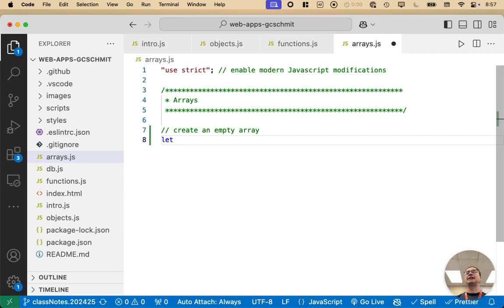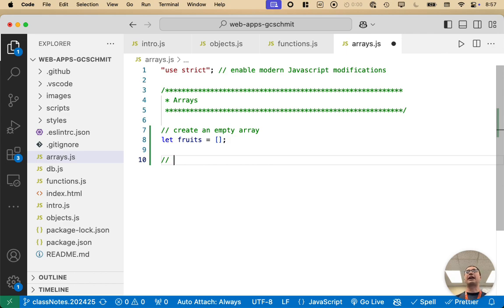The way we do that is we're going to use fruits. So we're going to make this fruit focused. Let fruits equals open and close square brackets. So a little bit different than Java, right? In Java, when we do array literals, we use square brackets for indexing, but we use curly brackets for the literal, right? So that's a little inconsistent. JavaScript, square brackets, nice and consistent. That's how we create an empty array.